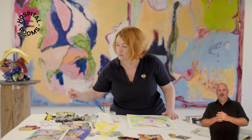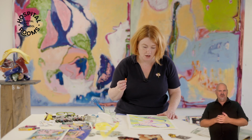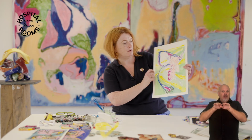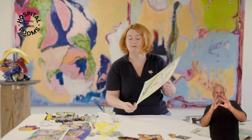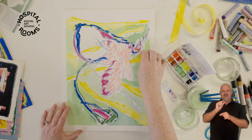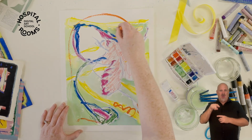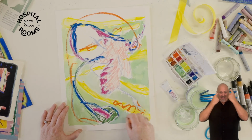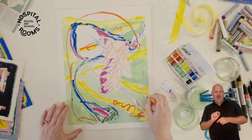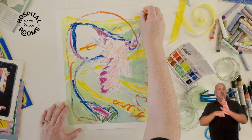This time I'm going to get a bright orange pastel, a really, really strong colour. And I want to, let's say we have this moth-like figure dancing in the landscape. I want to give it some more movement. So I'm going to start here with a tiny bit of the orange. And I'm going to just bring that swoop in and down and around and not overthink it again. Key thing is just enjoy. And I'm going to go into the border of where we taped up the painting, the drawing. And there are no rules in this. There we go.